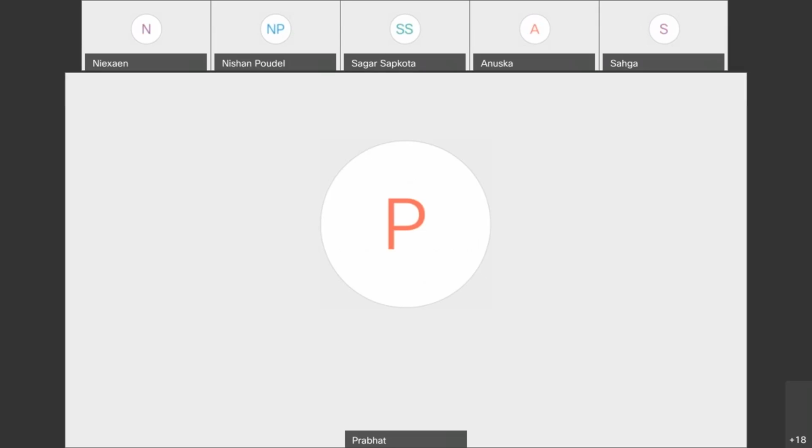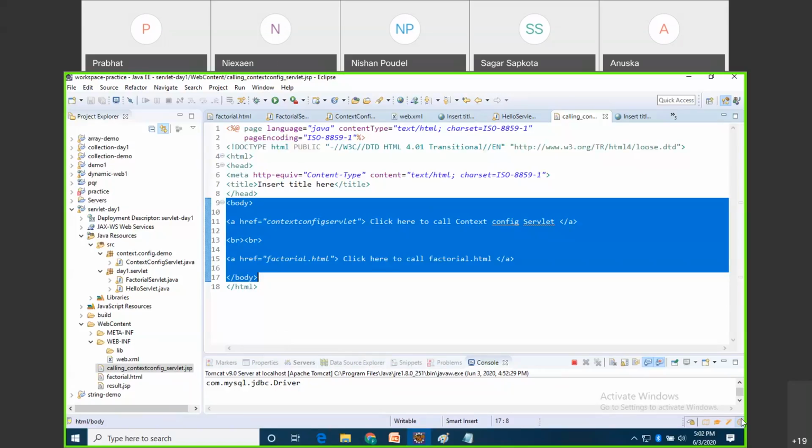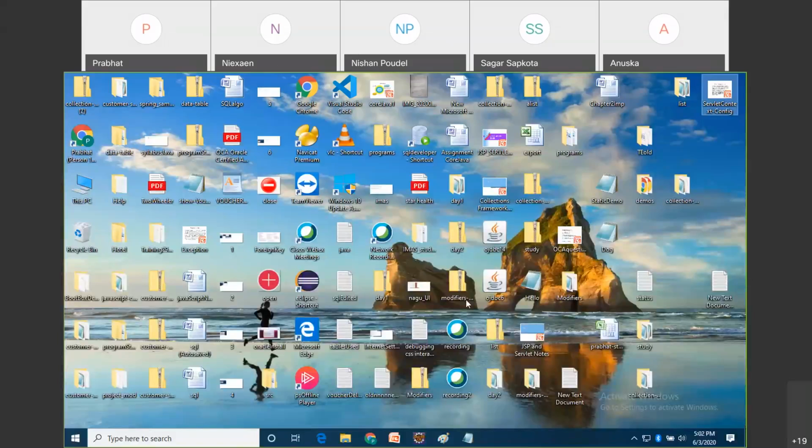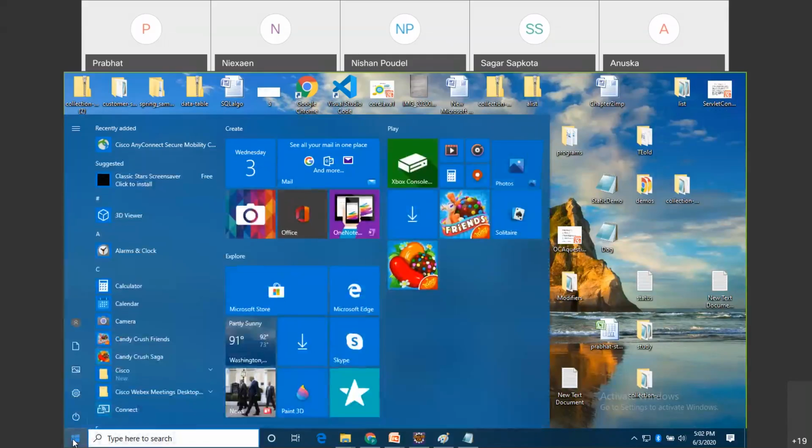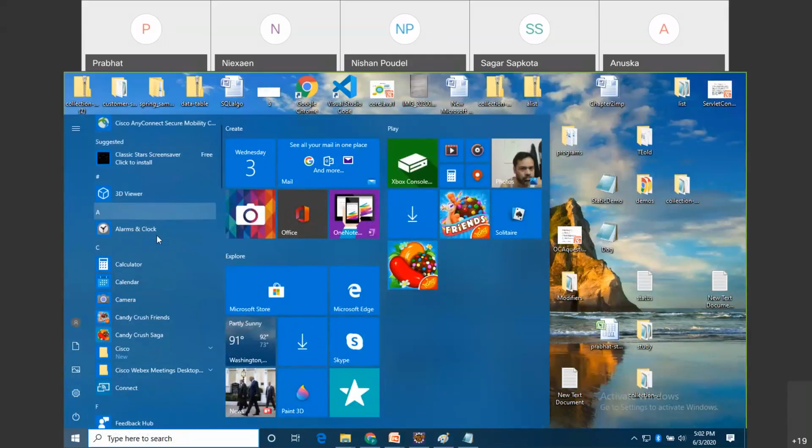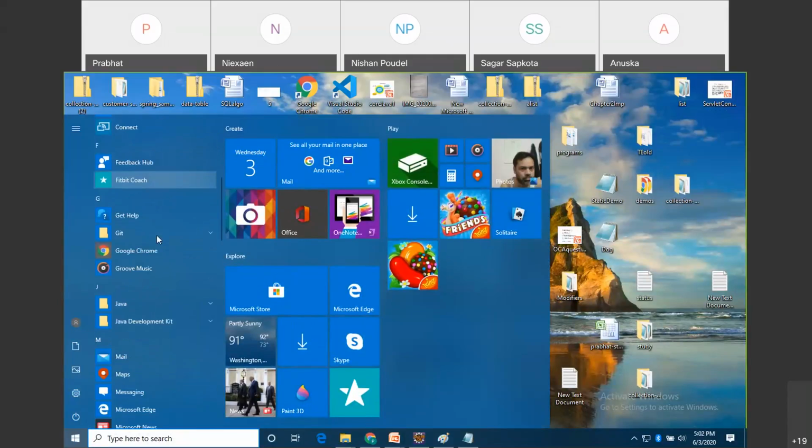Just one minute. Okay, share my screen. Share screen. Here we go. So if you see, this is my start, the bottom left corner is start. I have clicked. Can you see something here? Some programs are appearing here.